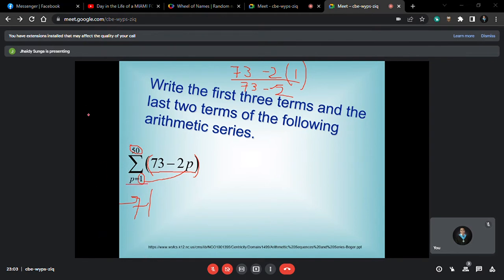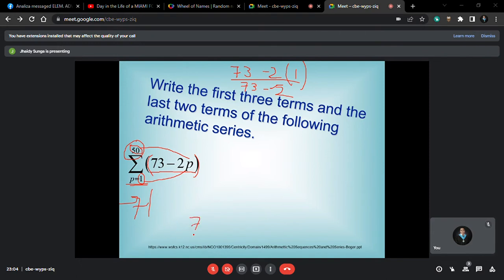How about the number 50? The number 50 is somewhat similar to the value of p. The thing is, we will just substitute that to p. The question is, why, Sir Jai, is there no p? You will notice later after we solve this one. Let us try to compute that. If we substitute 50 to p, what will be the answer?